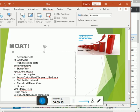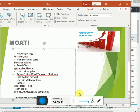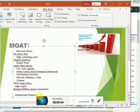I just thought of another competitive advantage. I'm going to put that down as intellectual property. I think here you're talking about companies that have certain rights to patents, for example. They could be biotech companies, right? Or they could be companies in the tech industry as well, right? Apple, I'm sure, has a lot of patents. I believe Qualcomm also has a lot of patents, and Apple and Qualcomm are actually disputing over certain intellectual property rights as well.